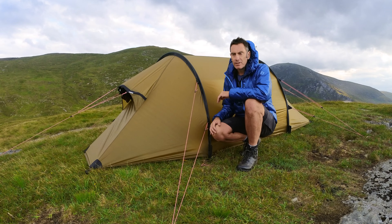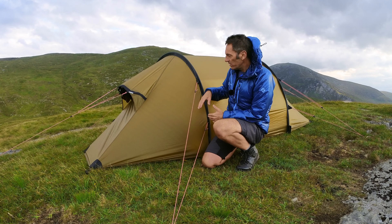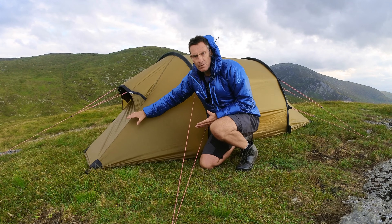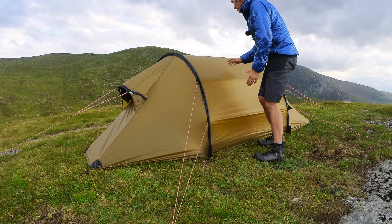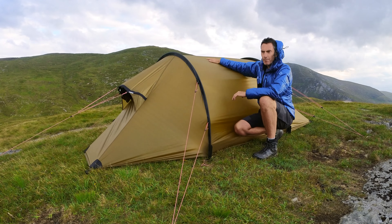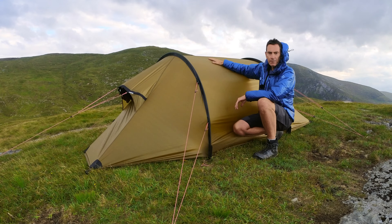I don't really have the opportunity to test under snow loading, but there's no doubt that with the strength of the fabrics and the pretty vertical sidewalls — characteristic of a tunnel tent — there'll be no snow weight on the sidewalls. A vestibule that's too aerodynamic gets a lot of snow buildup at the foot, adding pressure and reducing vestibule space. But with quite steep vestibule walls like these, it performs really well under snow load. The one thing I'd note is that with the lighter weight you've got quite a lot of flat roof — if I had heavy wet snow I'd actually get out in the middle of the night and make the effort to clear it.